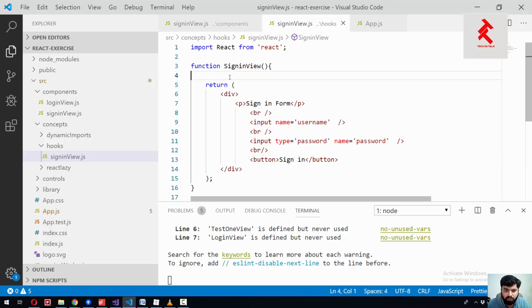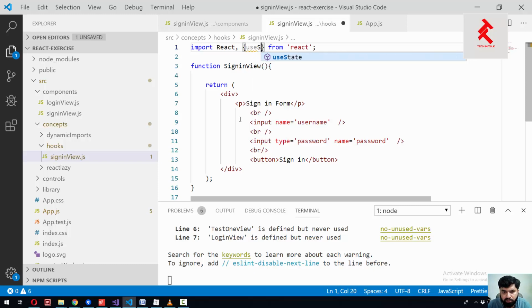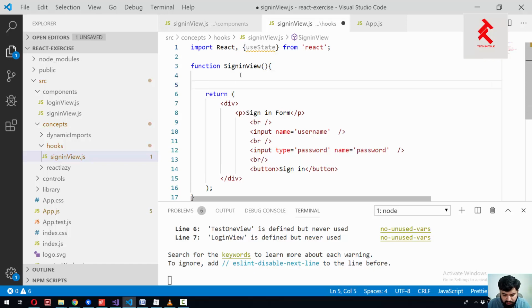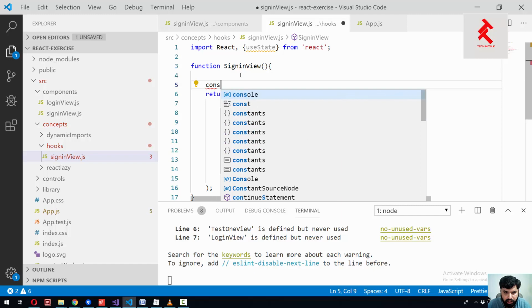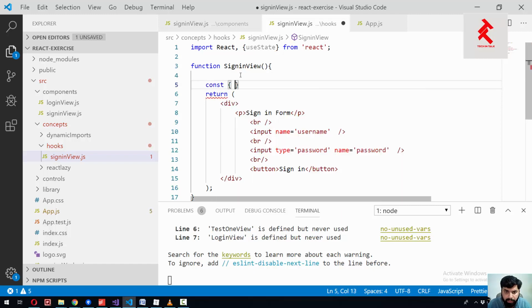So the term introduced for hooks is useState. For using useState, you need to add const, and for every hook there will be two outcomes as an array: one is the value, the other is its set function.